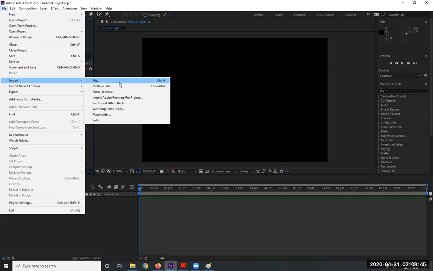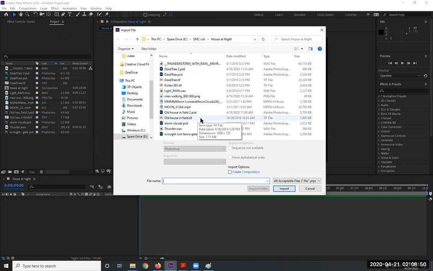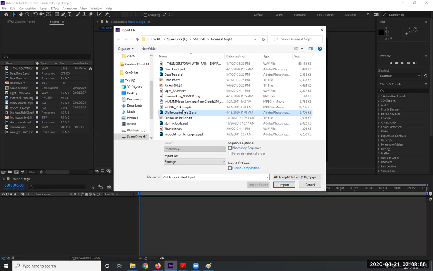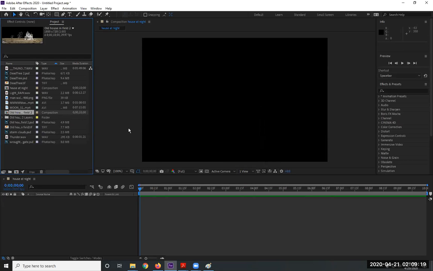If you recall, a PSD, Photoshop file, if you just import the folder like I did on the left-hand side here, what happens, of course, is it flattens the image. So if you want to bring in all the layers, you don't import it as footage, you import it as a composition. Once you import that, it of course asks you, are you sure you want to do that? Yeah, that's why I did this.